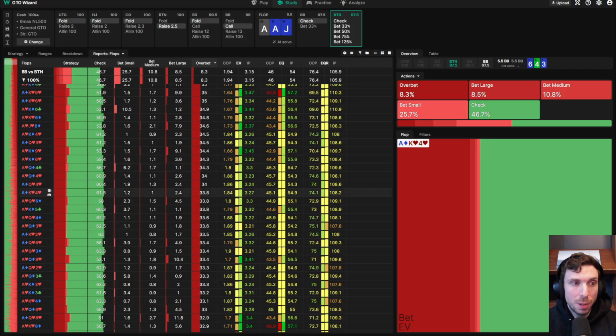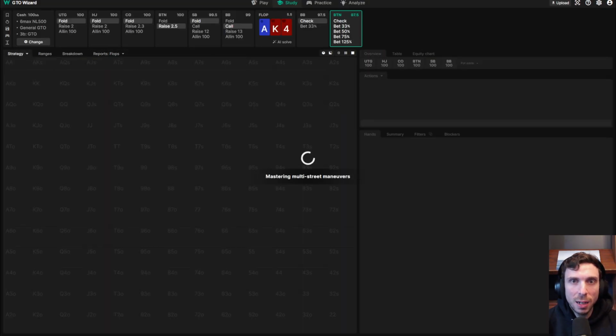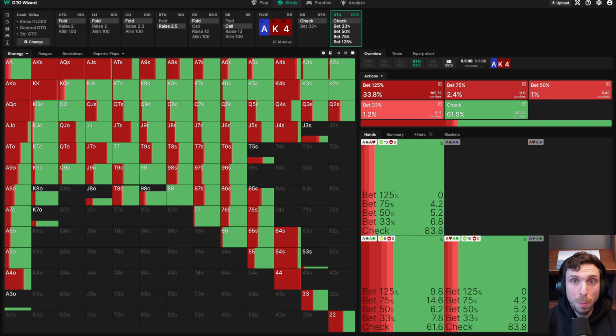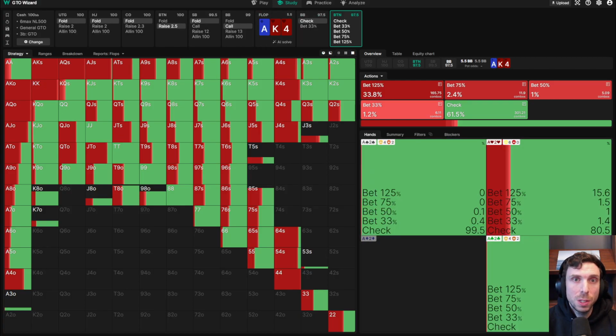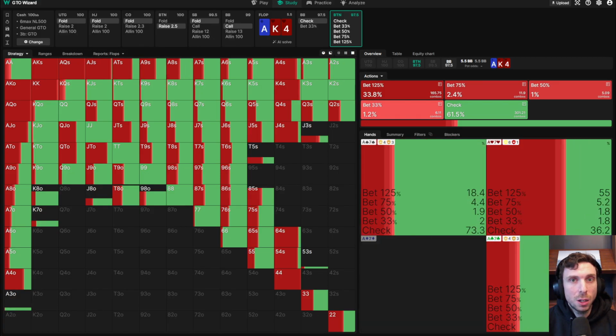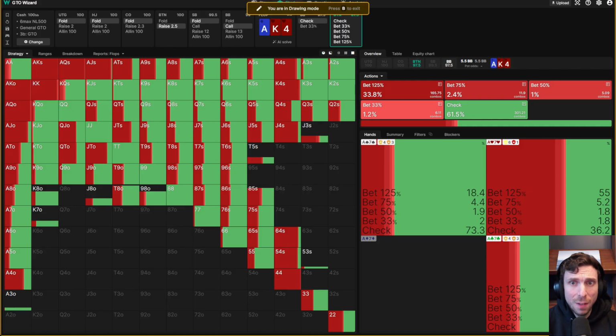So this is going to be a common heuristic in the future too. So ace, king, 4, if we look at this board texture, you'll see it's going to have a lot of properties that are advantageous for the button that aren't going to be in the big blind. So for example, the button's going to have all pocket aces, all pocket kings, ace king suited, ace king offsuit, even ace 4 suited at a higher frequency because big blind is going to be 3-betting that. So there's a lot going for the button in this spot, so much so that we have an overbet.